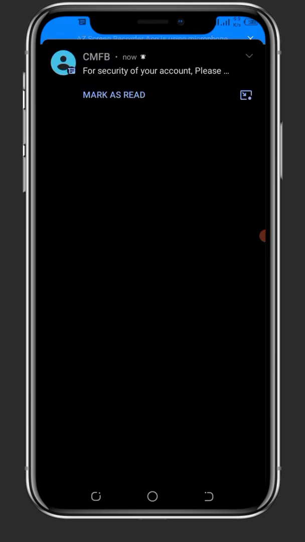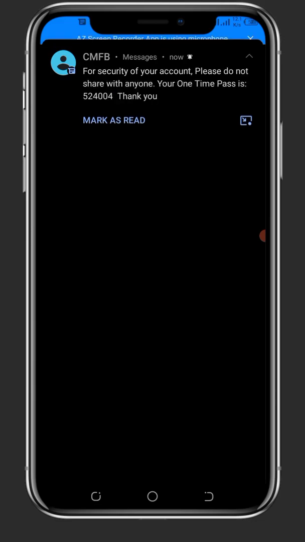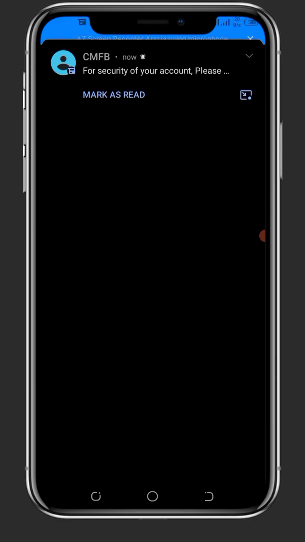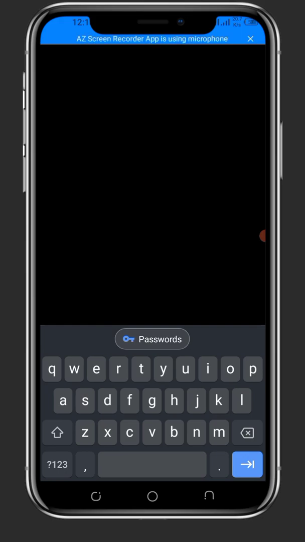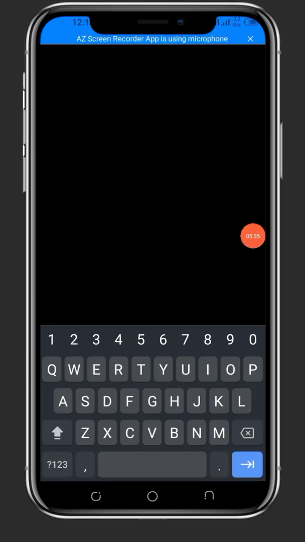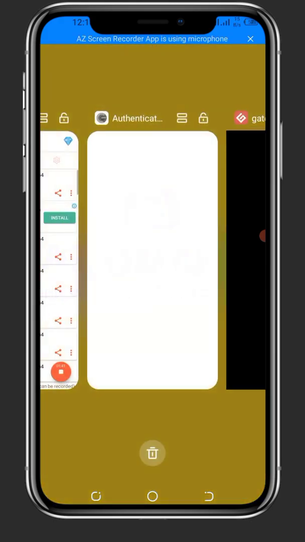I'm just waiting for it. Okay, it has arrived. 524004. I'm also going to cover this part to put my phone password. So I have done that. Next thing you want to do now is input the Google code. So let's go back and copy the Google code here. This code will change every 30 seconds or so. Let's just wait for it. It has almost ended, so let's wait for it to bring out another code so that we'll copy that. Yes, we've copied it. And paste. Then click on enable Google Authenticator.